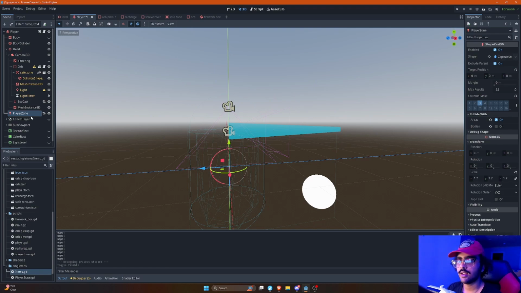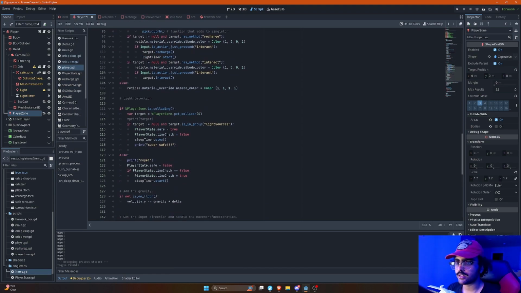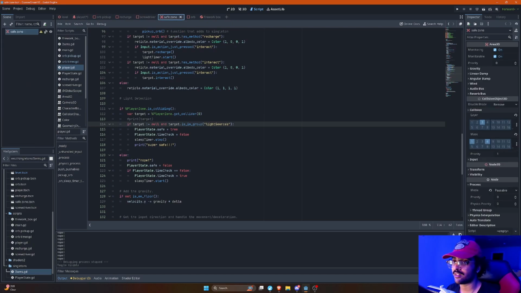We have it set in the code that when this player zone, the shapecast, is colliding, it'll check if the thing that it is colliding with is in light sources, which it has to be because I have it so that the player zone is only masking layer 3. The only things on layer 3 are the things that have the safe zone scene, which are the light sources.